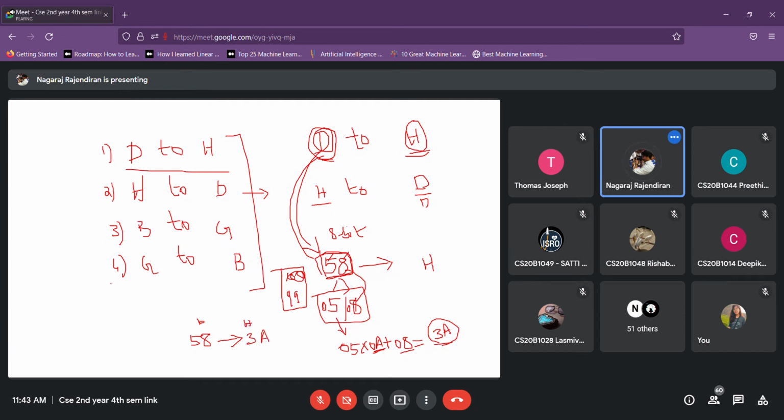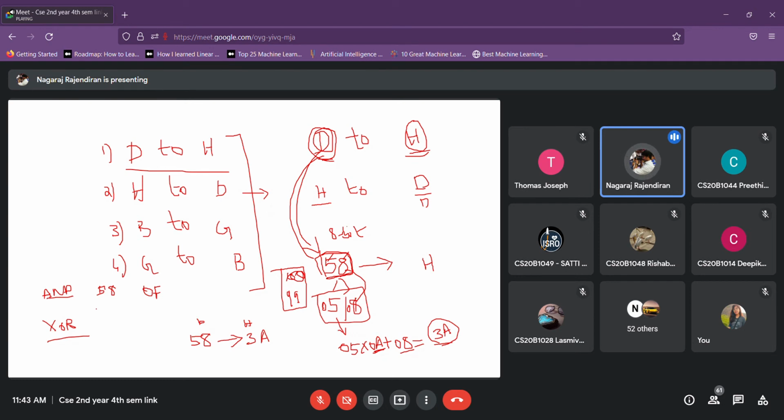Okay, so in my program some logical operations will be there, for example AND operation and XOR operation. So I would like to explain how to perform that AND operation and XOR operation. For example, if you are going to perform AND operation between these two data, 58 with 0F, what will you get?